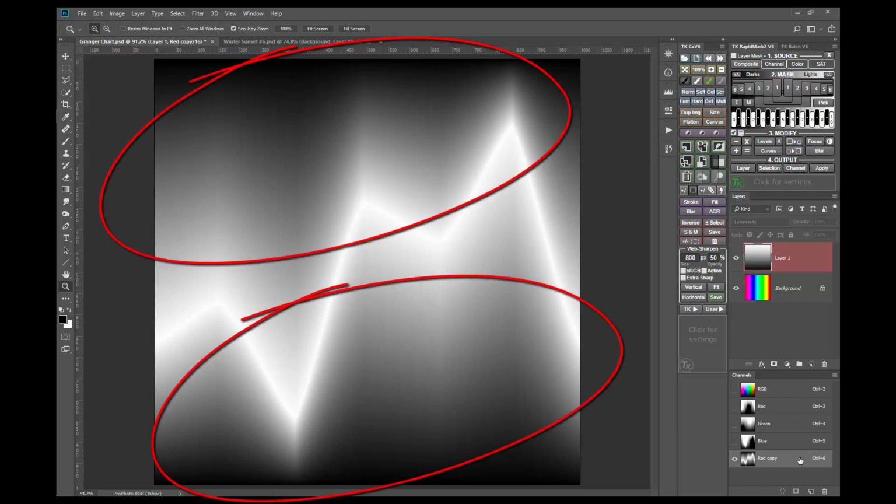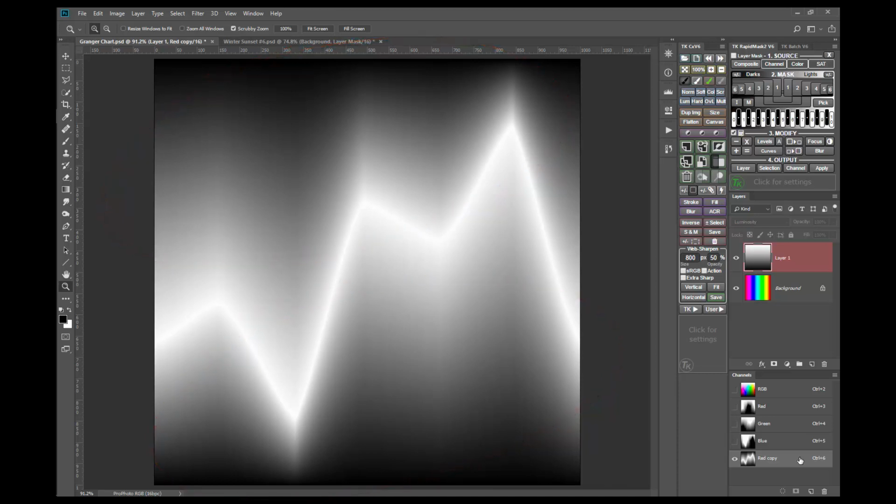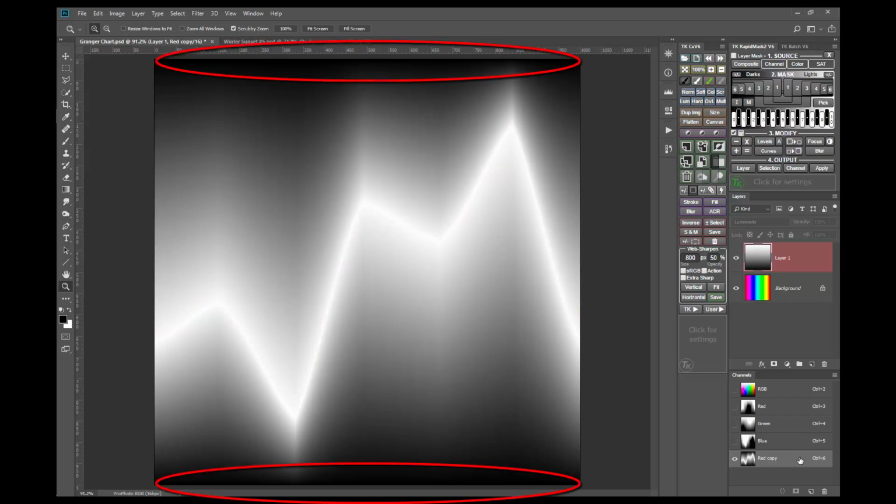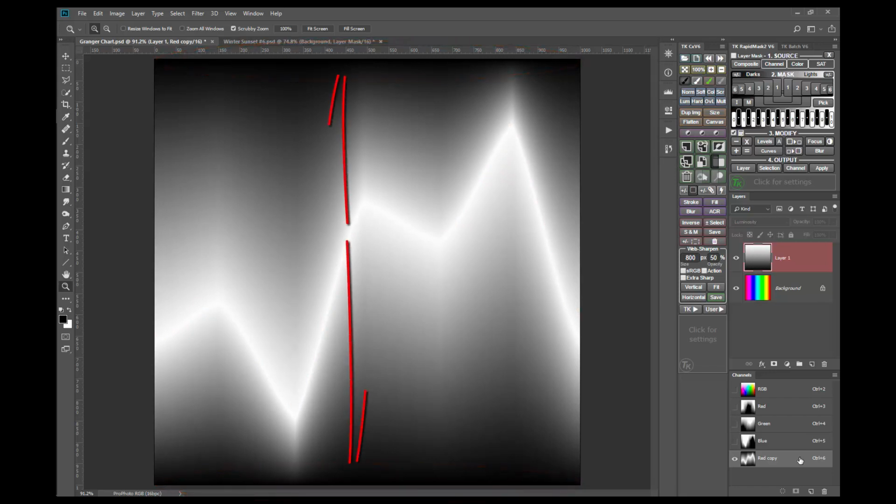Notice the smooth transition from saturated to unsaturated colors in both the light and dark tones in the image. This is what a saturation mask should look like. Completely saturated colors are white, completely unsaturated colors are black, and partially saturated colors are shades of gray that properly transition from white to black. Now, let's do the same process on an actual image.